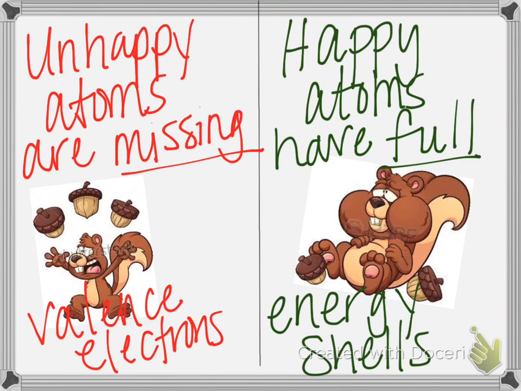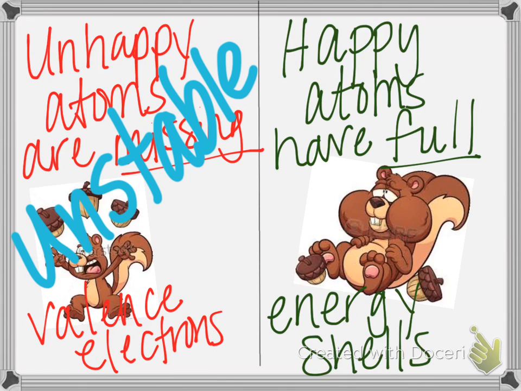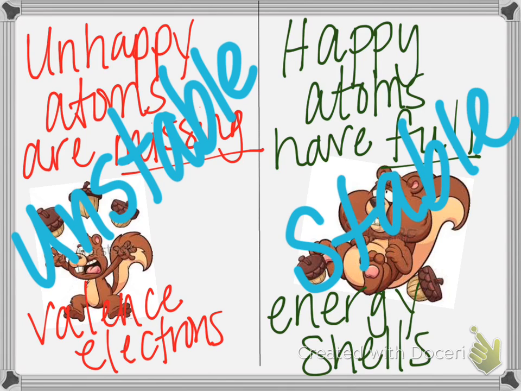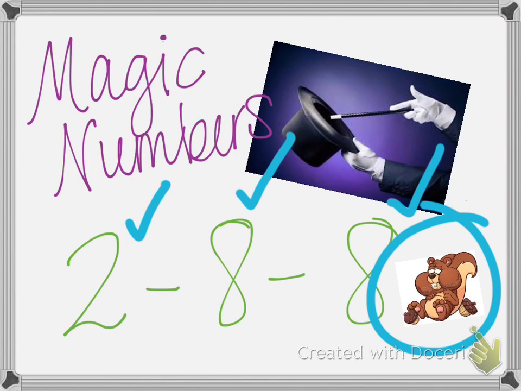Atoms that are unstable or unhappy are that way, and they're very likely to react because they are missing some of their valence electrons. Those missing valence electrons are what make them unstable. A stable atom is happy because its outside valence shell is full. Happy atoms have achieved their magic number on their valence shell. Either 2 if it's a little element like hydrogen or helium, or the next 8 need 8 valence electrons, and after that, 8 electrons is the third magic number. Our magic numbers are 2 and 8 or 8 in order for an element to be full.